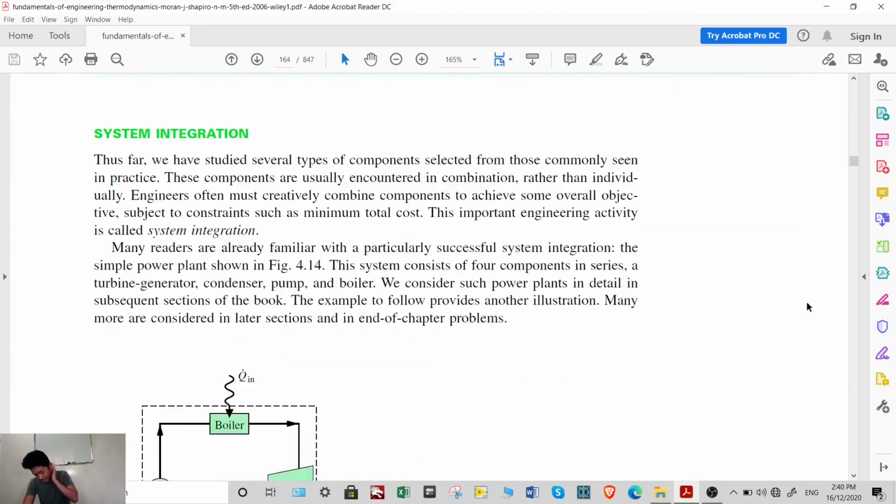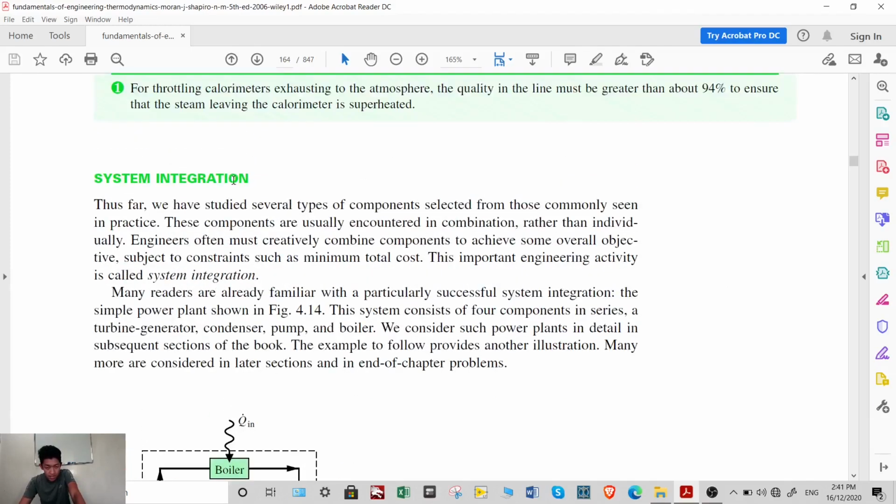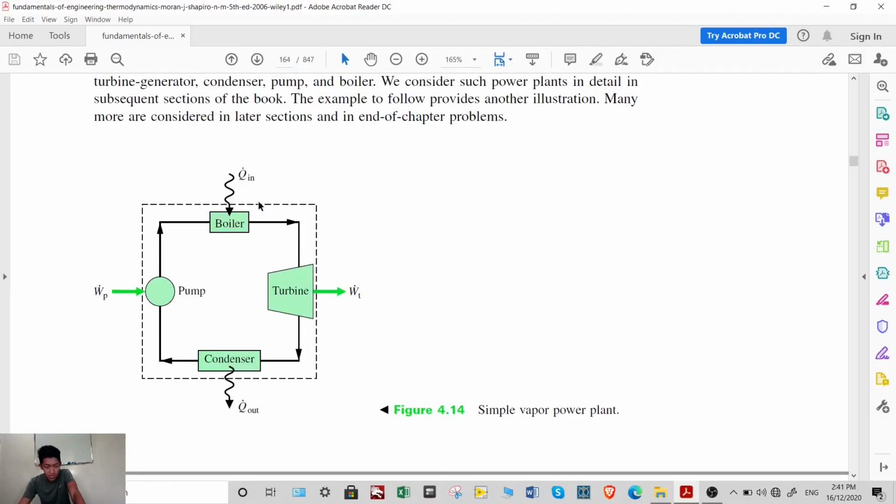Oh, by the way, lastly, i-analyze man nato siya by components, but usually integrate ni sila tanan. So sa power plant, mao ni siya ang simple vapor power plant. Kung sa components niya, kaning boiler o condenser, heat exchanger ani sila. Ang vapor power plant, nag-start na siya dire, no? Start dire, water, liquid, giinit nimo dire sa boiler. Dire, pump. Dire ka nag-start, no?